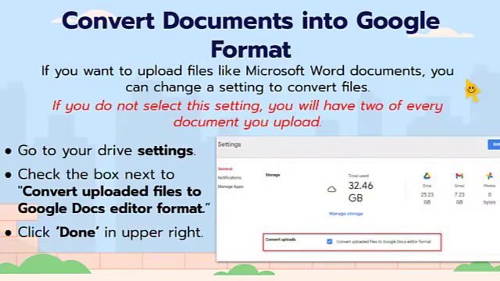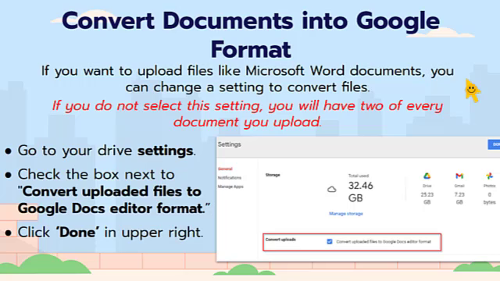The first thing we have to do is go to our settings in Google Drive, and enable the option to convert uploaded files to Google Docs editor format. So you have to check this setting to convert the uploads. Otherwise, you're going to have to go into each individual file and say save as a Google Doc, which then means you'll have double of everything that you brought over.